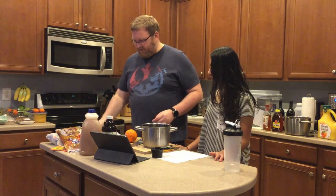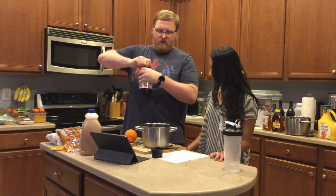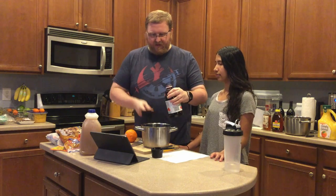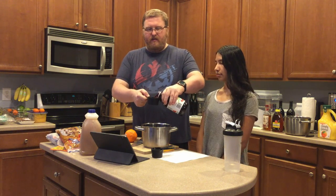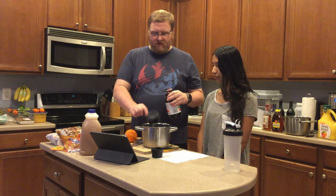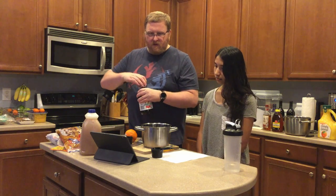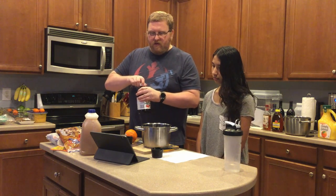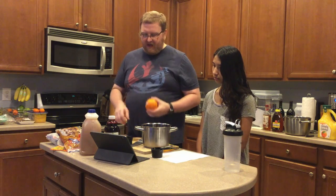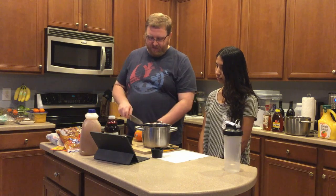Made a little bit of a mess. Recipe sheet. All right. And that's about 1/2 of this. This doesn't have to be exact. All right. 1/2 cup. And then 1/4 or 1/2 of a large orange sliced. We have sun-kissed navel orange here.